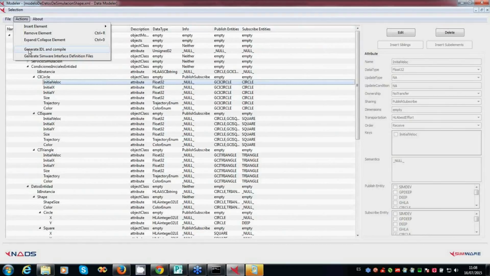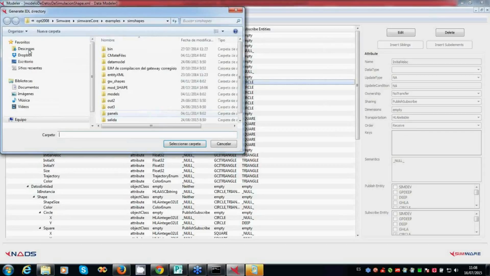Of course, in Windows you have to use a specific Visual Studio version, mainly because of the auxiliary libraries we are using, like Boost. And in Linux, you don't have any problem because you are using GCC and there is no problem with versioning. So we generate IDL and compile here.